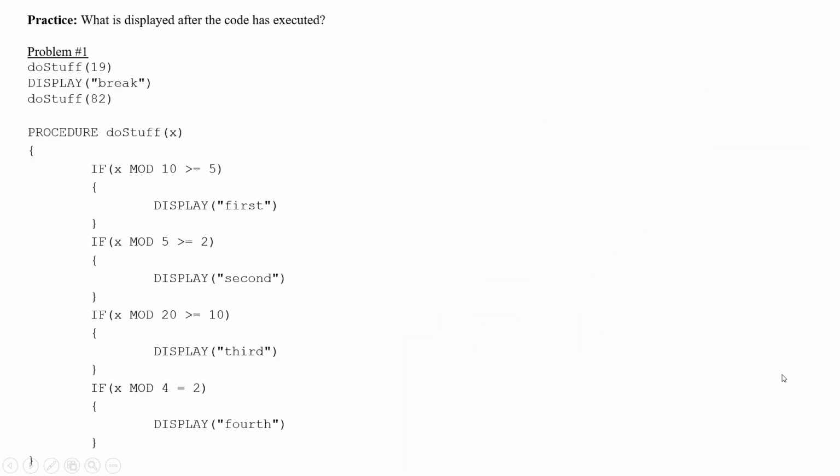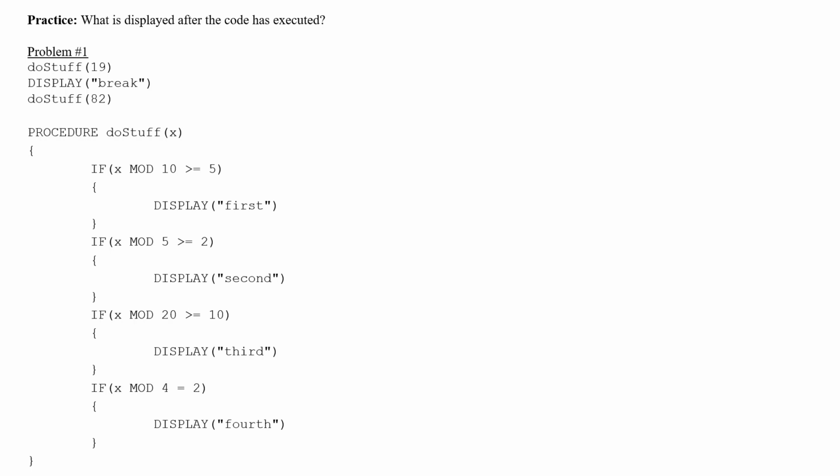But I do have some practice. I have 2 practice problems before we move on to the last type of procedure here. So with these 2 practice problems, if you wanted to try them on your own, you're welcome to. Otherwise, I'm going to go through the answer right now. They just include a little bit more things in them to practice with.